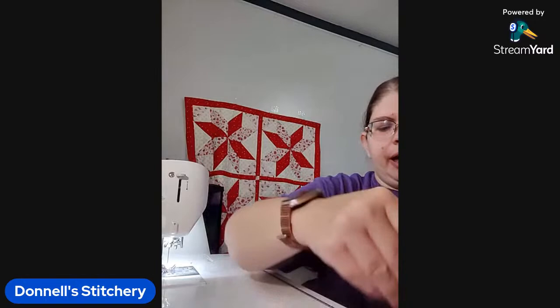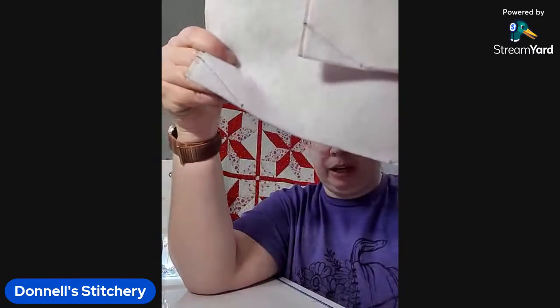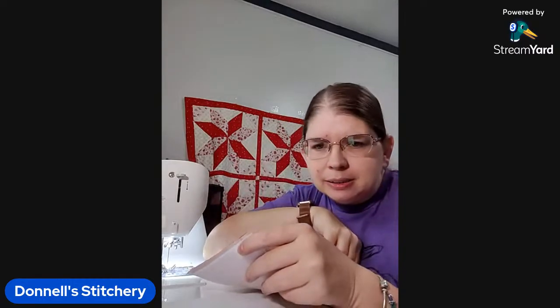Okay, so we have the first set of seams done up on both of my pieces. We got them both on this end, and we have them both over here on this end. Like I said, I'm going to leave my little extra on there. You can take it off if you want.